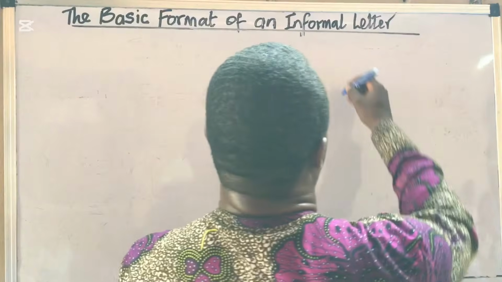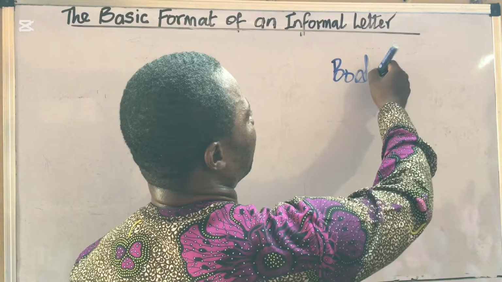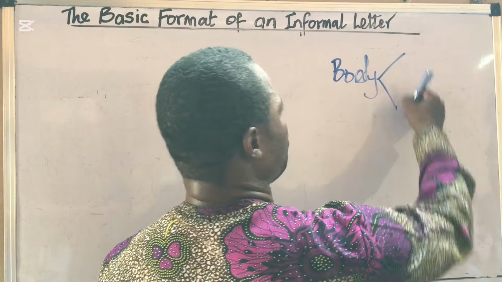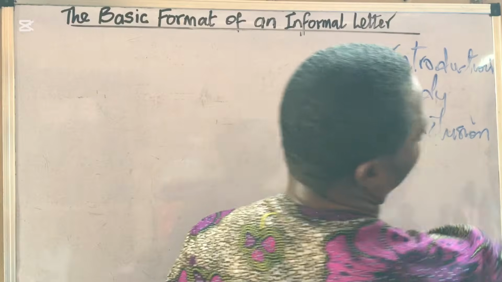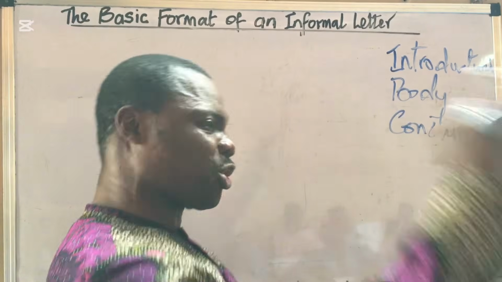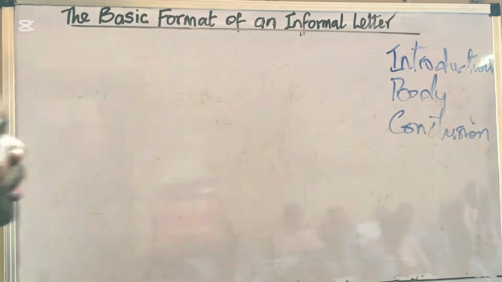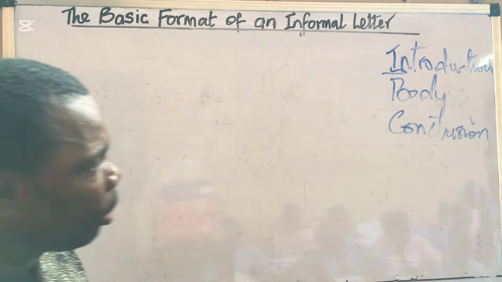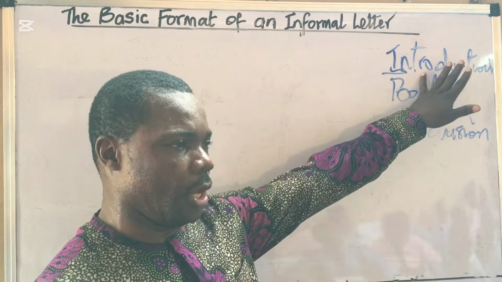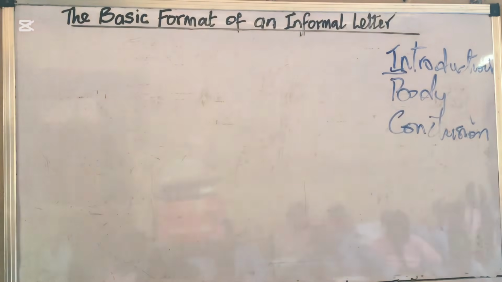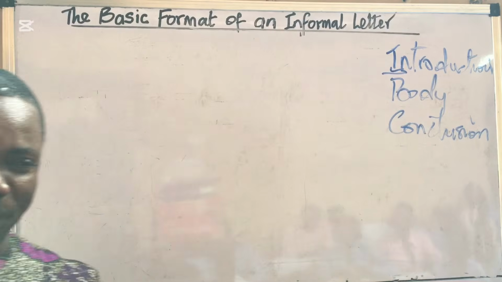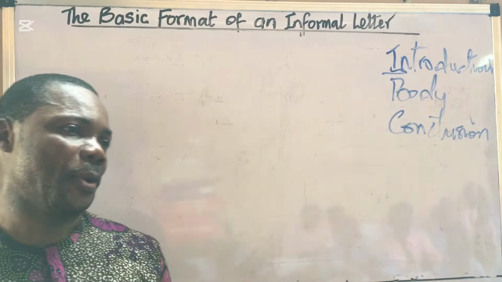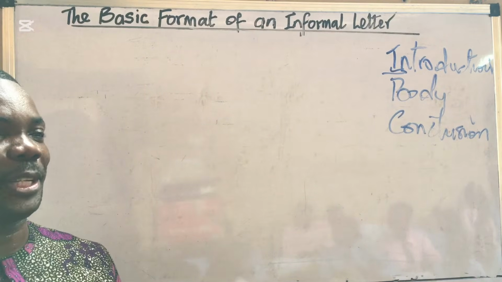The next one is going to be what? The body. The body of a letter can be split into introduction, body, conclusion, then before subscription. Alright, let's talk about the introduction because after dear Mary, dear mother, the next thing you would need to write is the introduction. So how do you write the introduction? This is where many students again get it what wrong.